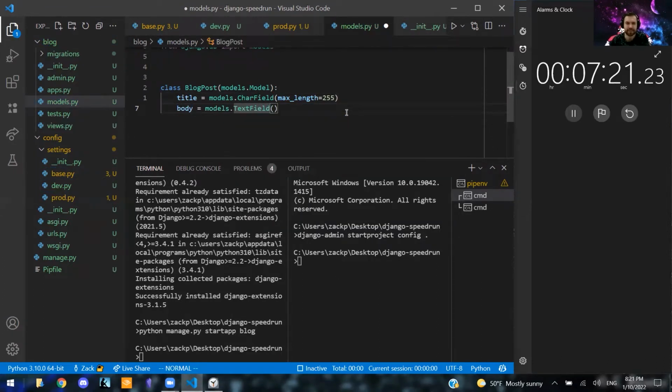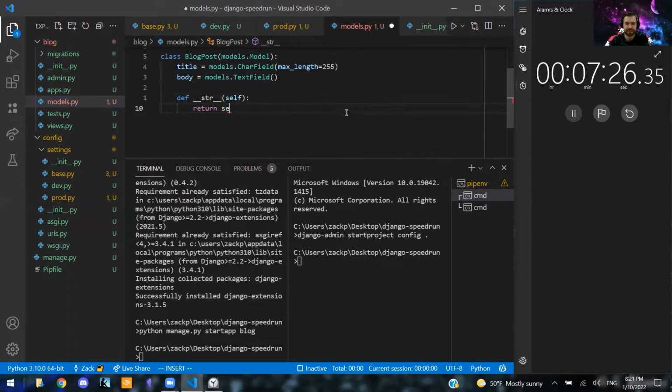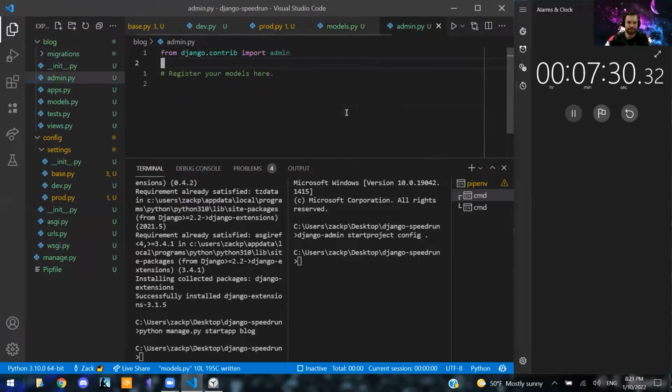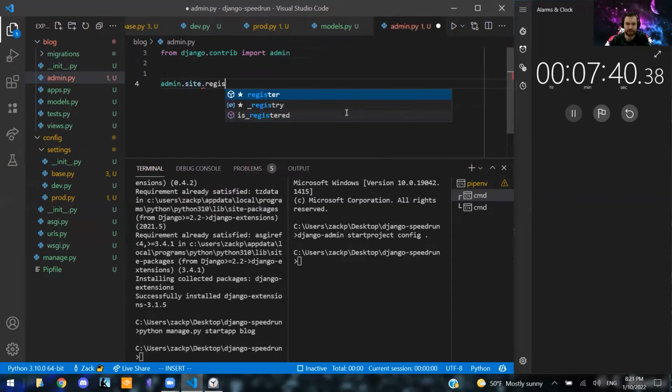Good enough. Define __str__ down below, self, return self.title. Nice. All right, cool. You know what, we'll add an admin here. This isn't technically part of the rules, but whatever. Let's just do it.